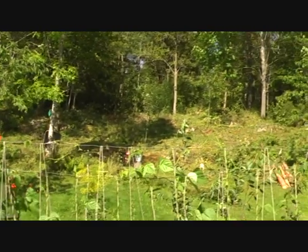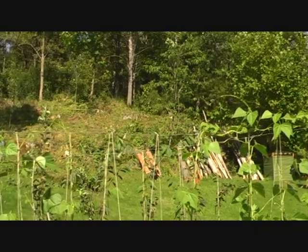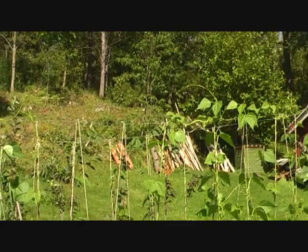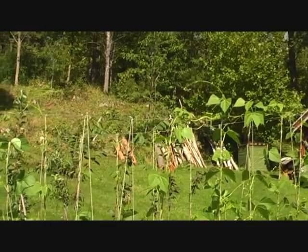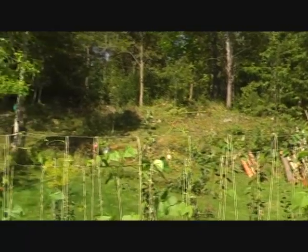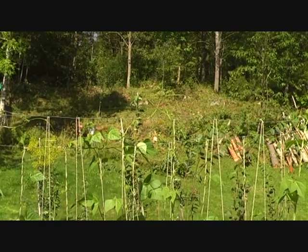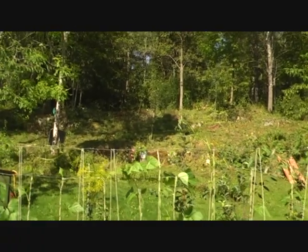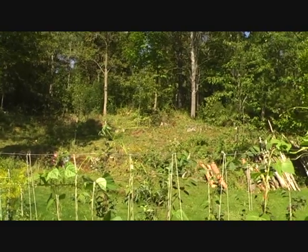Coming up here, you can see the expanded area. How it looks now, after cleaning a little bit up. There's some firewood. That's going to be nice in winter. And this hill here, it's facing south. And if anybody out there got some good ideas what to plant or sow up here, you're welcome to comment.